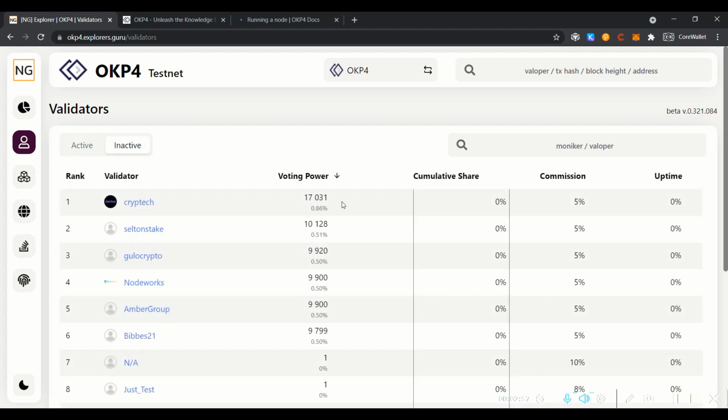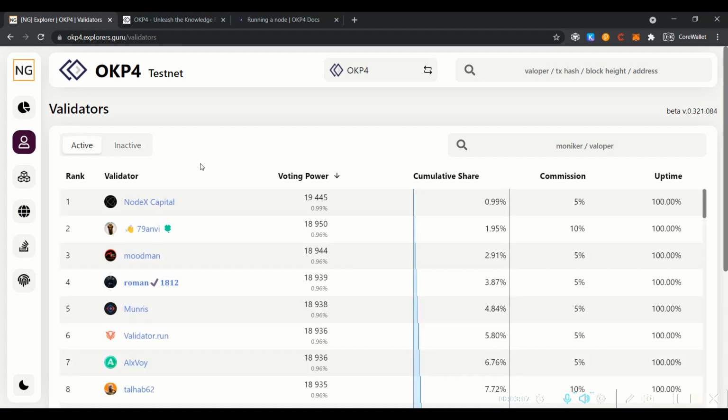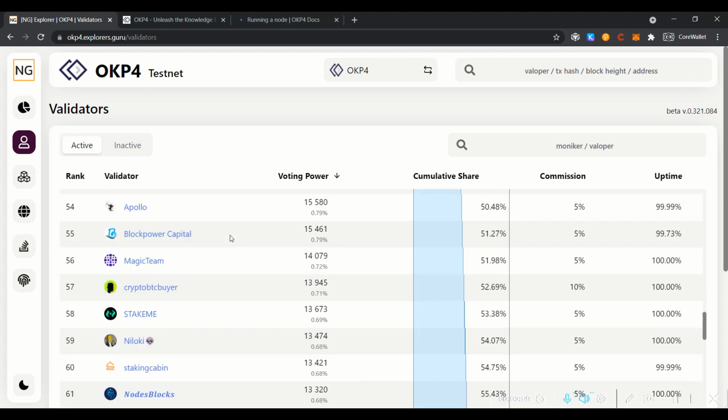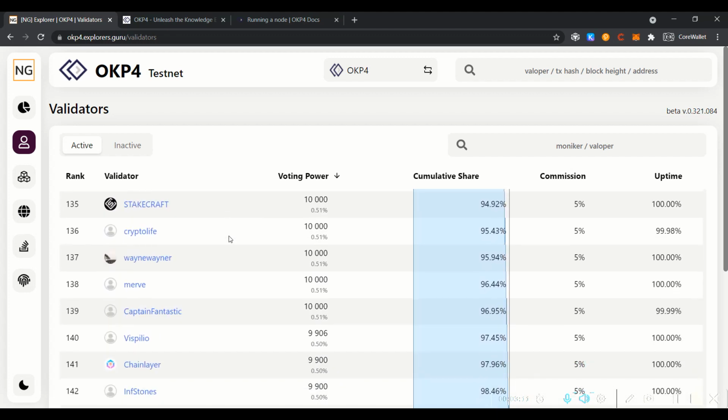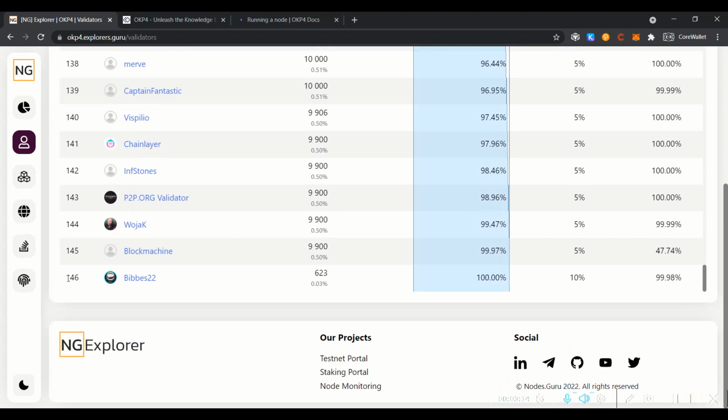In the inactive set are validators who have bad uptime, and validators who don't have enough tokens for the active set. If you go to the active set and scroll down, you can see the latest position, currently position 146, and here is the total amount of tokens, 623.